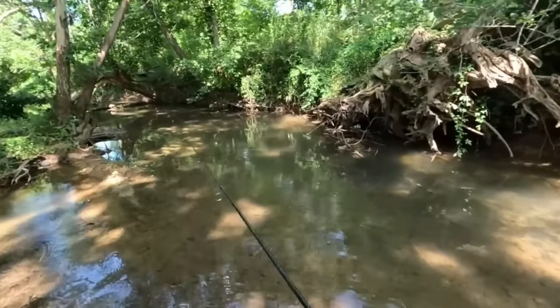Sometimes I don't show the not so deep holes, and I only show the holes where I catch fish, but that's why, like, a lot of these creeks I go to, maybe people think they're bigger than they are, but look at the size of this. It's ankle deep, you know, for a while. There's little shoals. It's not that big of a stream, but those little holes, those 3 and 4 foot deep holes, can hold just a ton of fish. And then sometimes these places, they grow. Of course, down here, as we get close, as it runs into a river, it's gonna have a big area.